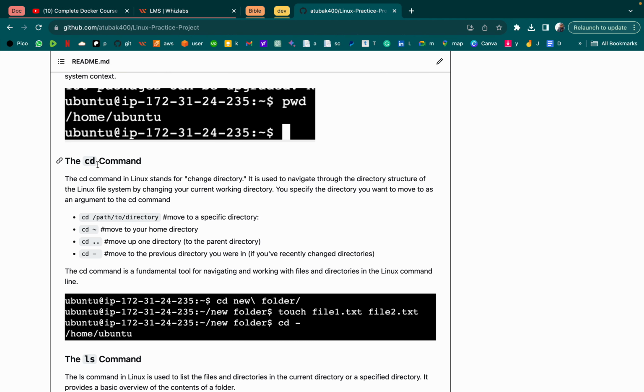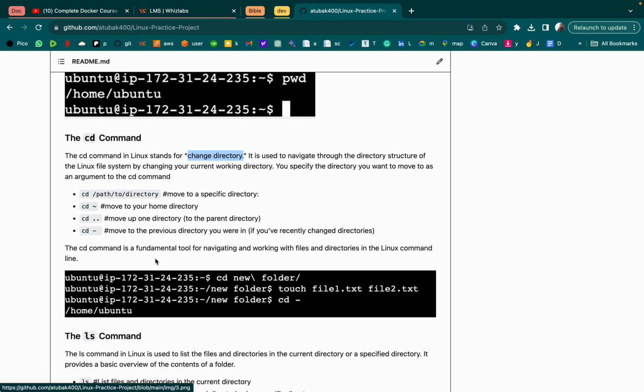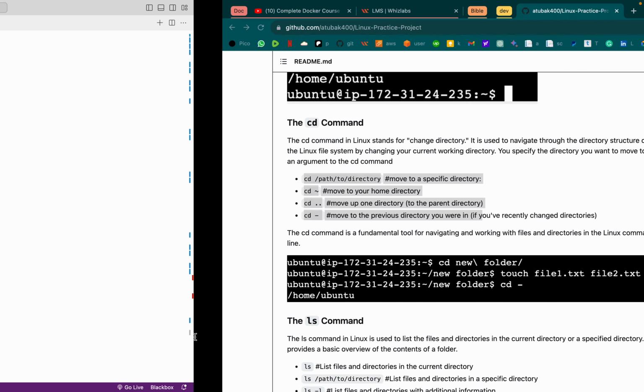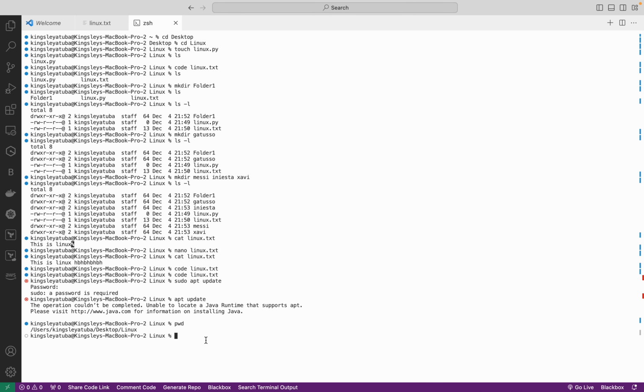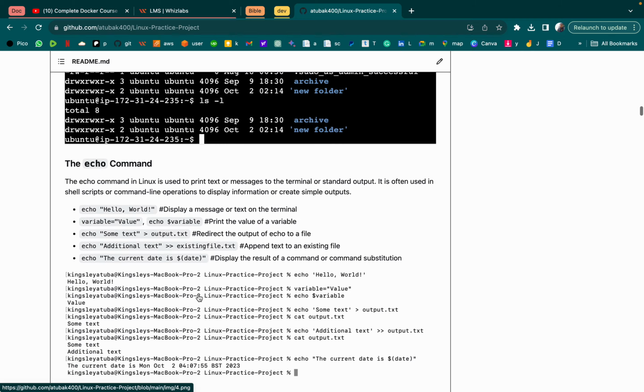Then cd, we've talked about it, change directory, right? So this is how you go down and you run each of the commands. Look at the image. Like cd dot dot will take you back by one. cd with a hyphen will take you to the directory you were in before. So if I do cd with hyphen, see, it takes me back to desktop. If I do it again, cd with hyphen, it takes me back to Linux. So it takes you back and forth between your last two directories. So just do well to read this.